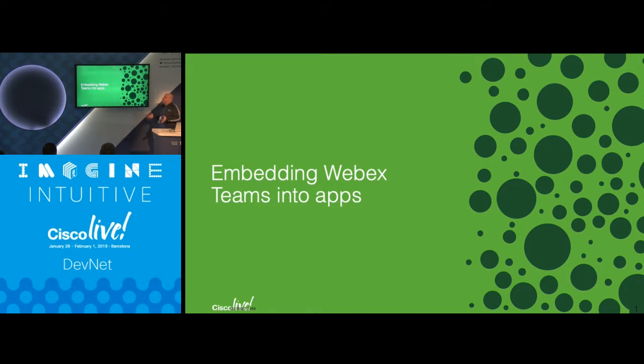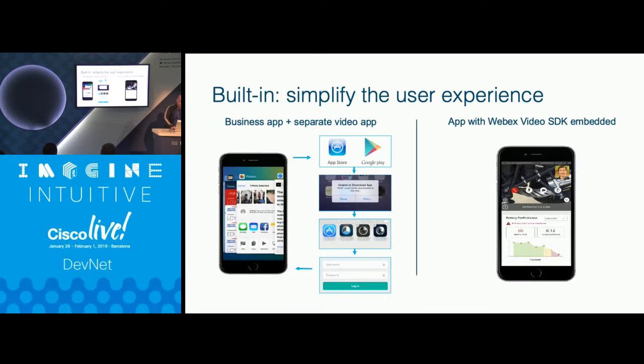So let's take it to the next step, right? So we're creating meetings and we're getting URLs and we're cross-launching people into it. Okay, that's cool. What if we want to take it a step further? And the idea is this, right? For example, if you're on mobile, you are a bank. You have a mobile banking application that your customers use on a daily basis. You want to add some abilities to do collaboration in there, right?